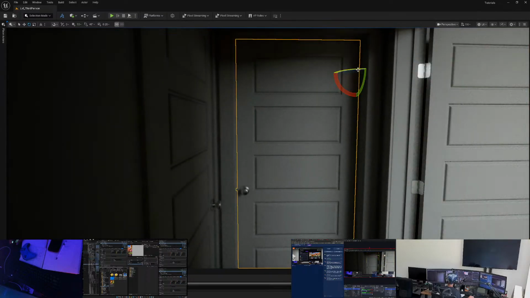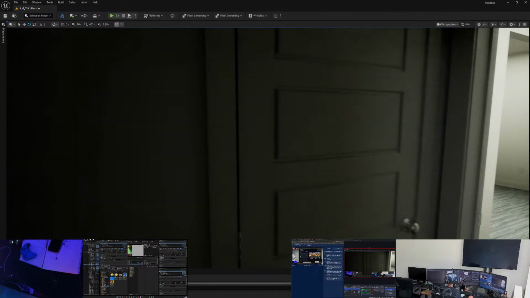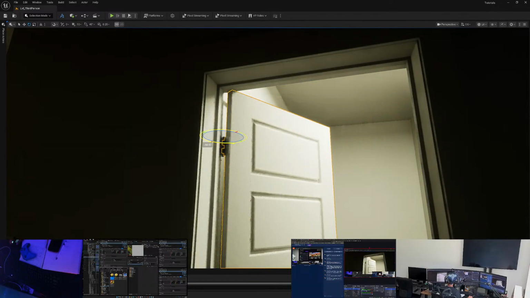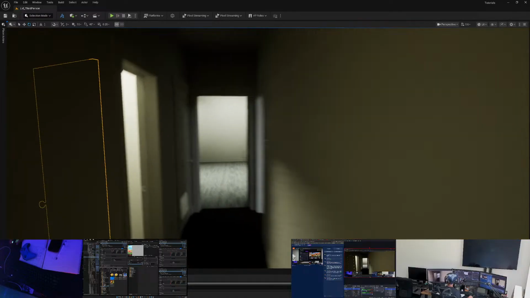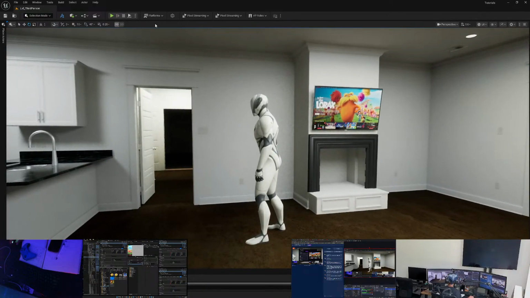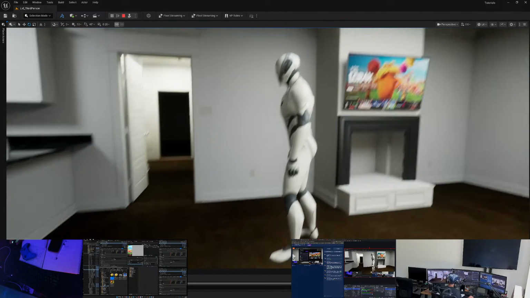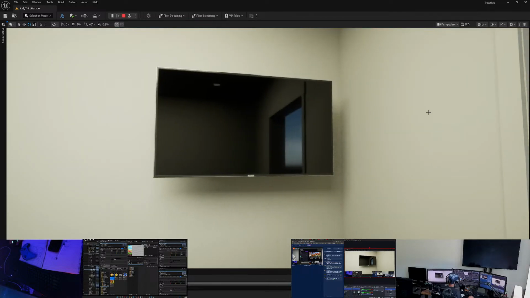And I look in here, and I look in here. Okay. So if I simulate in the viewport, those videos should still be playing. Let's go double check. Got it set to loop.